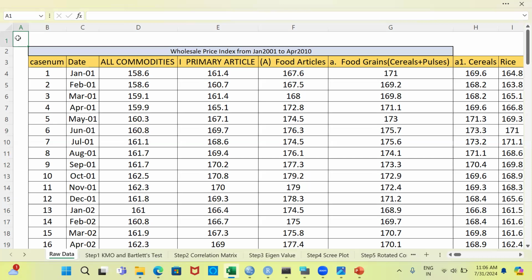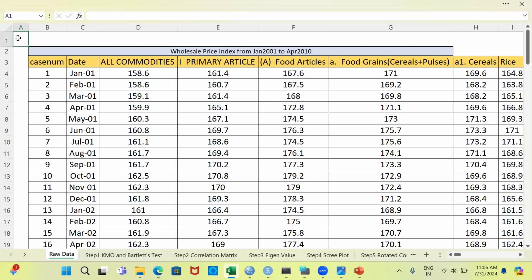What are some of the important advantages of PCA? There are 4 main advantages of PCA. The first is it reduces complexity. It makes data easier to analyze by reducing the number of variables. Number 2, it removes noise from the data. That is, it filters out irrelevant information. Number 3, it improves visualization.